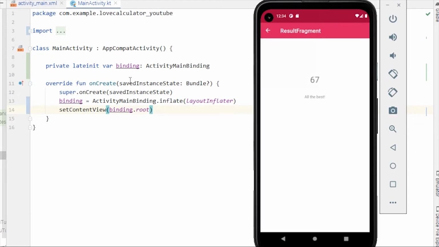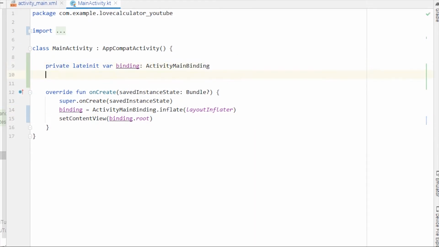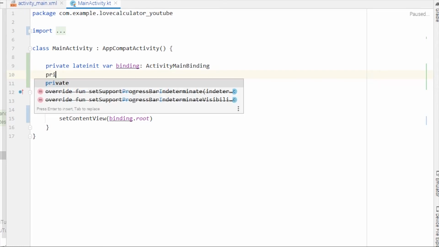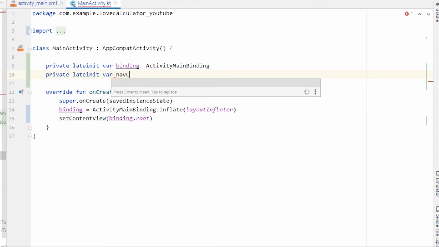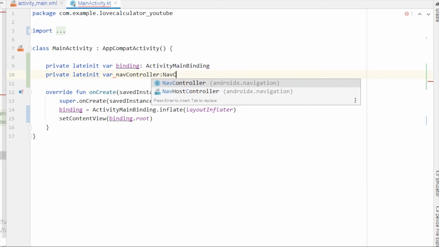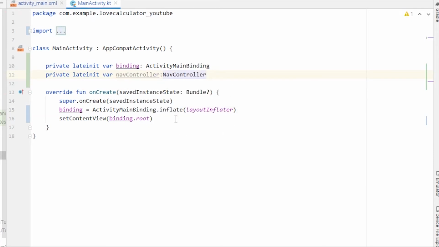Now we have to have another variable. I'm sorry, that was the preview I previously showed in the first video. Anyway, we have to have another variable, private lateinit var, and this will be a variable for our navController of type NavController.